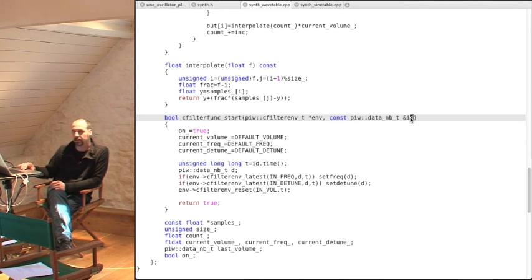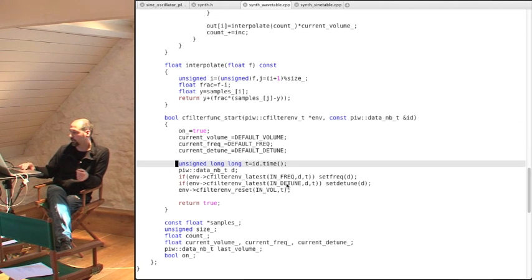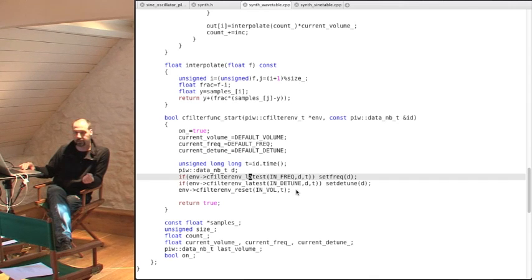You get the event ID being passed in, which is a regular Eigen data type, which always has its timestamp of instantiation, which you can use to know when the event was actually started, which is being used here. When you extract the timestamp, you can use that to get the latest value for the frequency that might already be in the event, in the buffer that's being sent along.